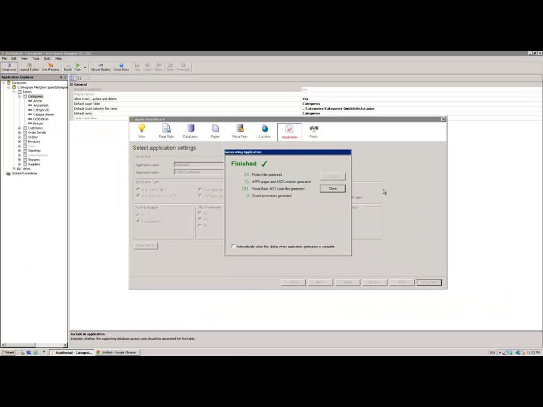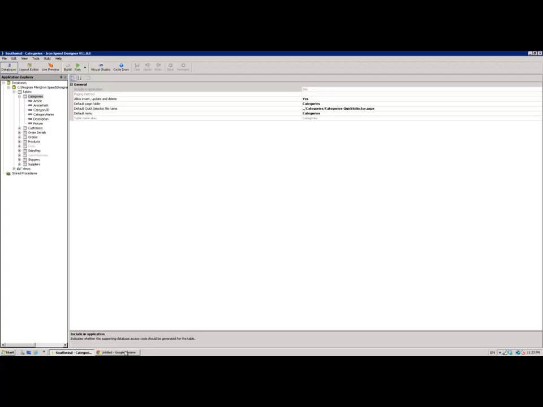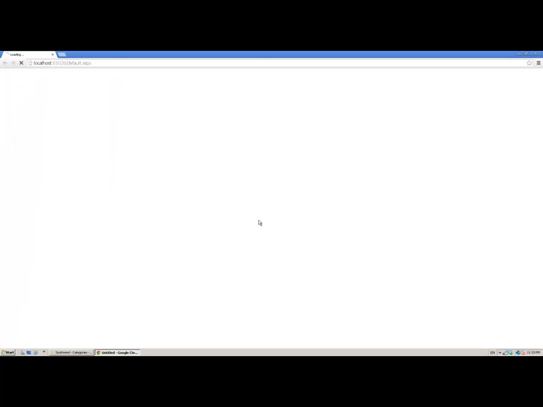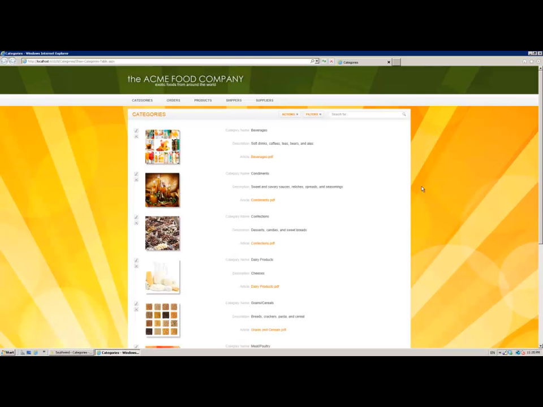So as you can see here, I've completed generating my simple demo application. I'm going to close this down and we'll open it up in a browser so that we can have a look at some of the content and features within the pages. So as our application has come up in the browser, let's have a look around the page and at some of the features that Designer has included.